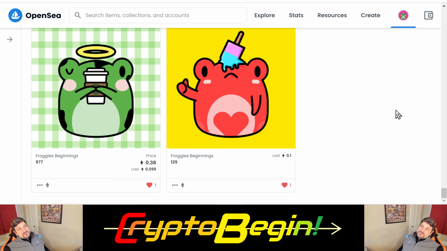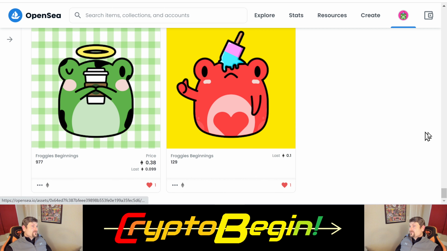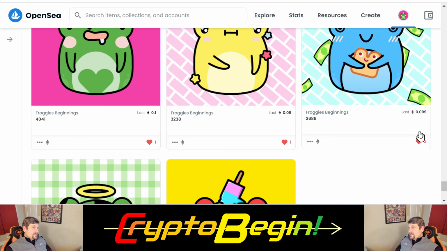If I wanted to use my vinyl cutter that I own to make some sort of designs, I wouldn't have to go through too many edits to be able to get cuttable shapes to reproduce these. And with a lot of NFTs, you own the right to commercialize them. So here's a few from a collection I own called Froggy's Beginnings.